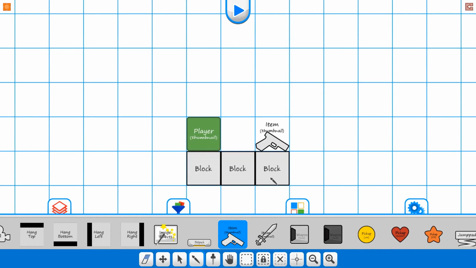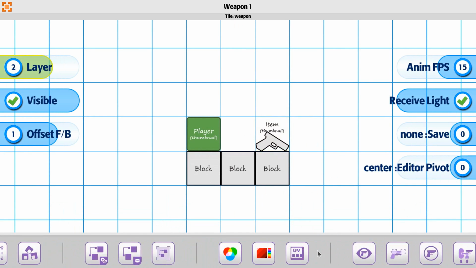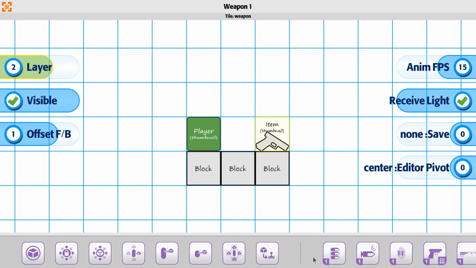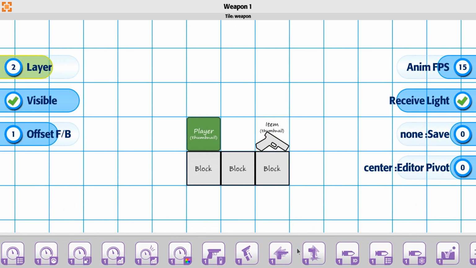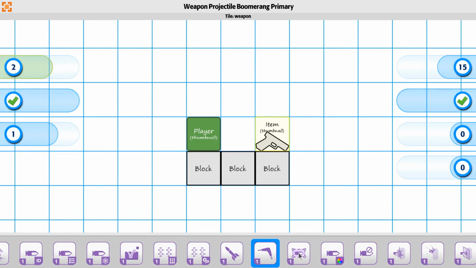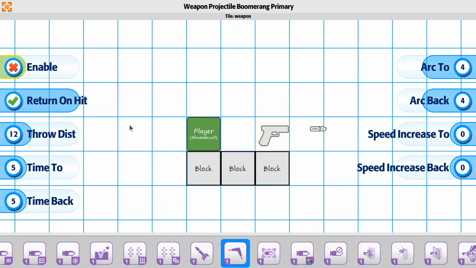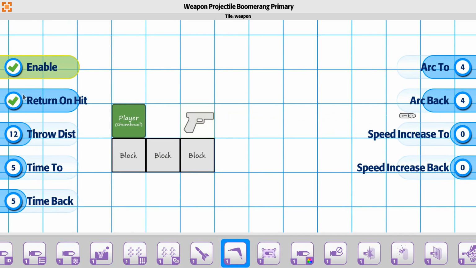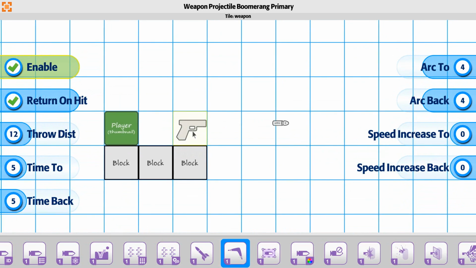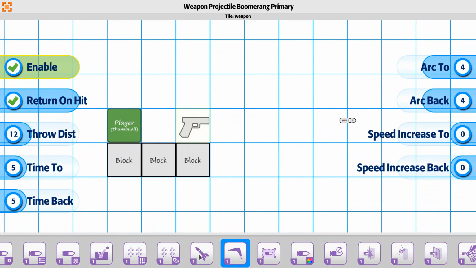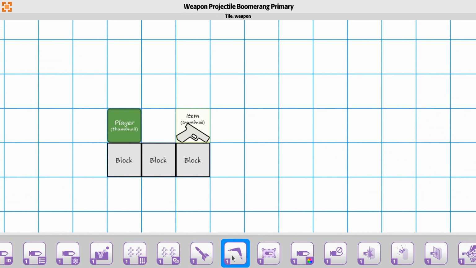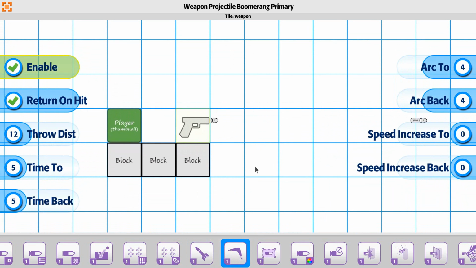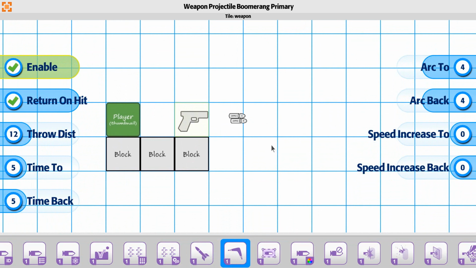Alright, let's place a new weapon in the scene and go to the properties. We're just going to go down to the primary bullet type and choose the boomerang option. The boomerang option right now is set up so that when you shoot, you're actually able to curve it. To see it here, I might have to go one option and go back to the other one. Let's see, there we go. It just takes a little bit to start catching up on itself.